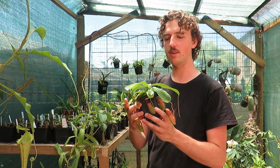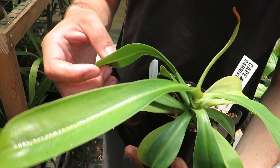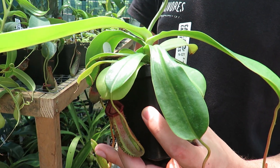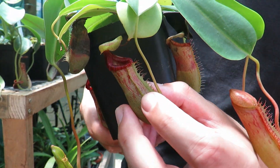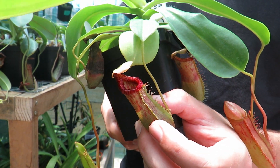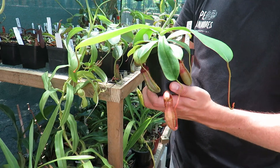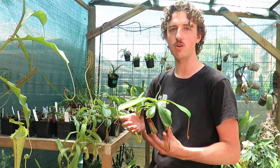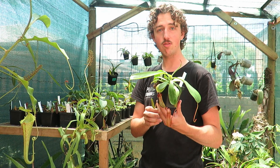This here is Nepenthes ventricosa cross Philippinata. As you can see, it's quite well fed and growing very nicely. In Nepenthes, you can see good growth through these leaf jumps — just how big this leaf is compared to some of the older ones. I feed these plants regularly, which allows them to grow very well. Carnivorous plants typically don't show that many signs of nutrient deficiency. Nepenthes, being some of the bigger woodier plants, are more prone to showing deficiencies. But if they're growing very big and quickly, you need a good supply of nitrogen, potassium, phosphorus, and other minerals. Nutrient-deficient plants will be more vulnerable to pathogens and pests, since minerals are important for making secondary metabolites — various compounds plants produce for messaging, immune response, defense against pests, and many other factors. So feeding them well is critical for having good healthy plants.